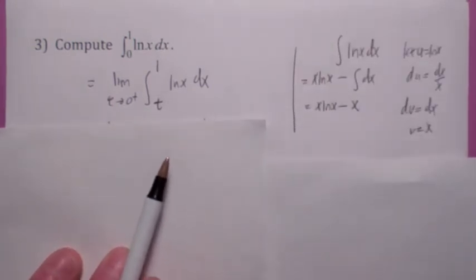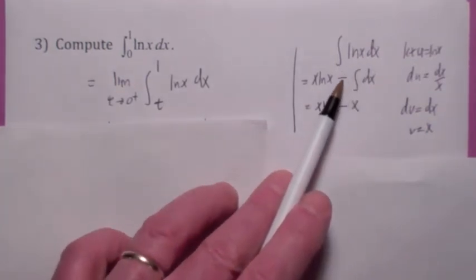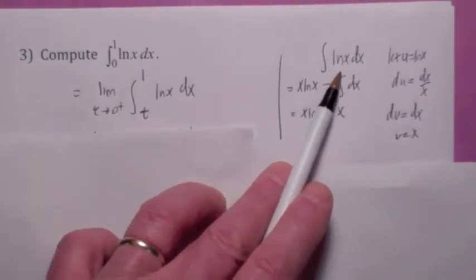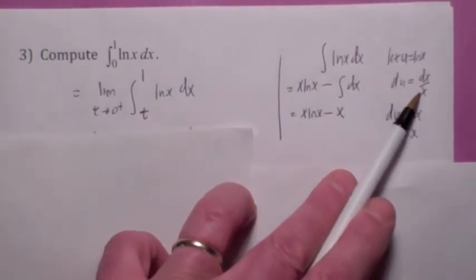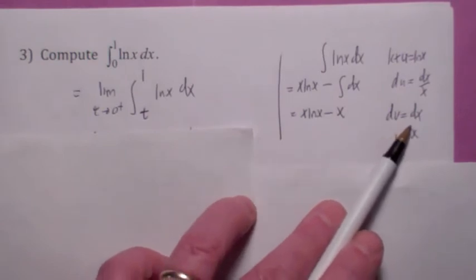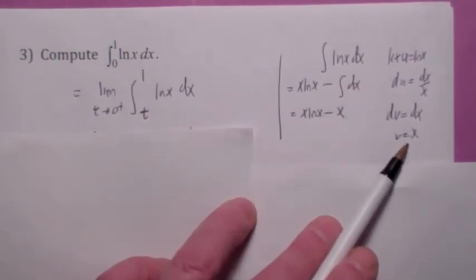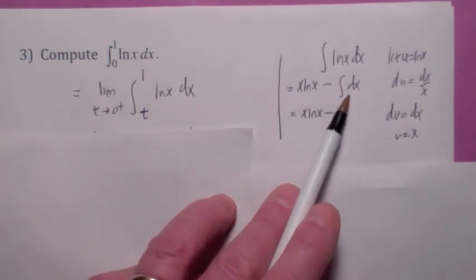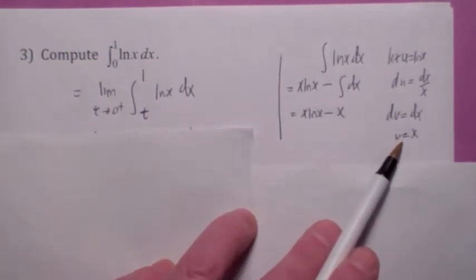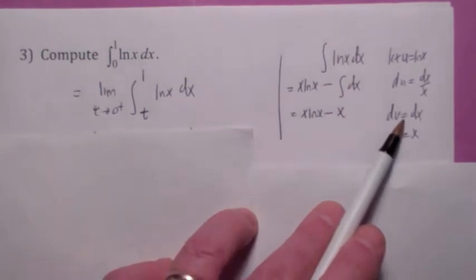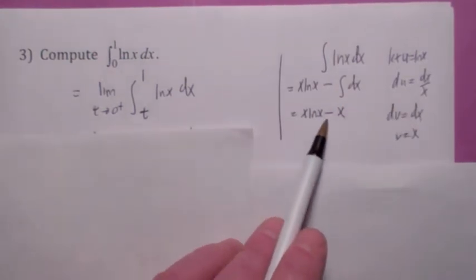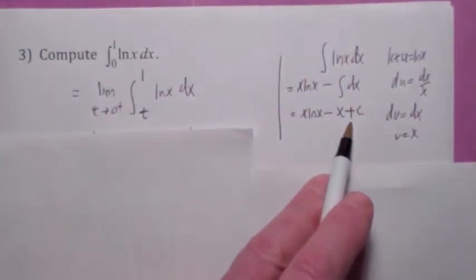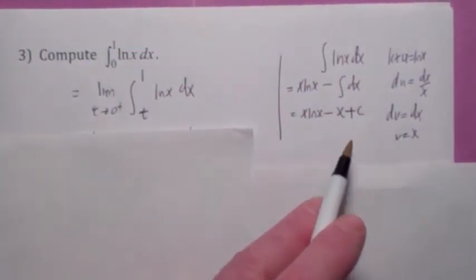And let's do a little side work here. We've done this before, I'm sure. What is the integral of ln of x? That's a very simple integration by parts, isn't it? You'd let u equal ln of x, so du is dx over x. Then you let dv equal dx, so v equals x. So you get uv minus the integral of v du. The x cancels, so you just get dx. Anyway, this is your answer. It should be plus c. We don't care because we're going to be doing a definite integral, but the indefinite integral should be x ln of x minus x plus c.